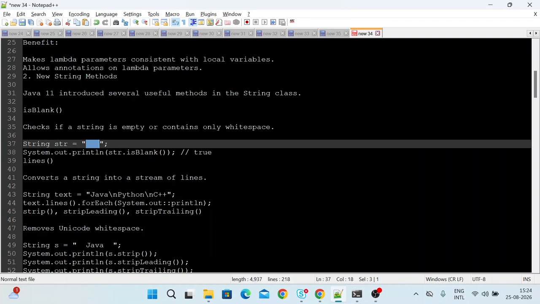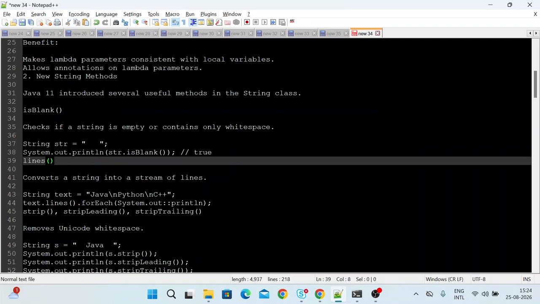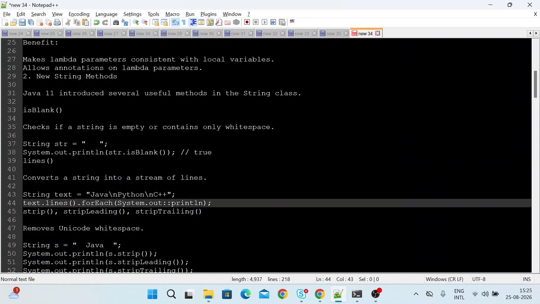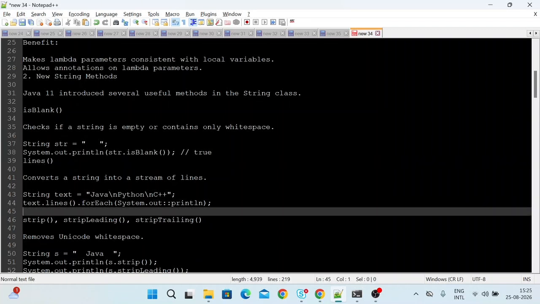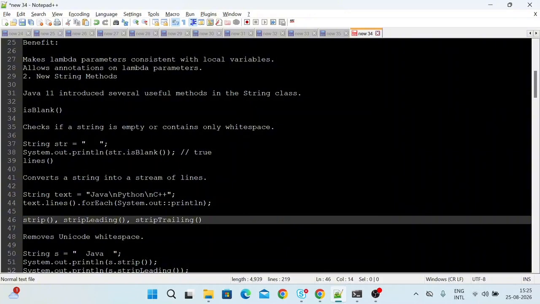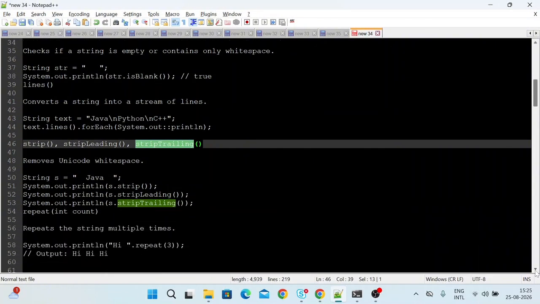Then lines converts a string into a stream of lines. So we have String text, then text.lines().forEach(System.out::println). Then strip, stripLeading, stripTrailing: these remove Unicode white spaces.